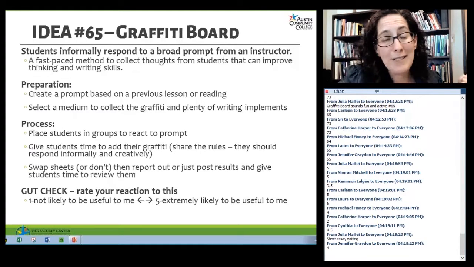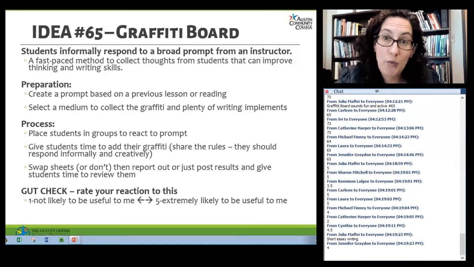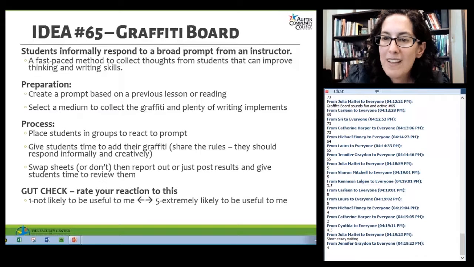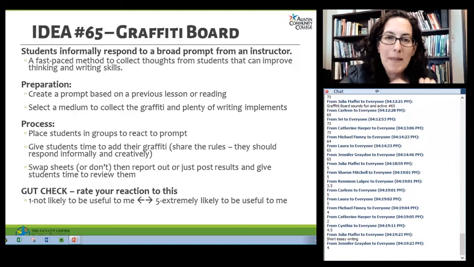I just like that because if my students bombed on an exam question last semester, this gives me a chance to give them feedback while they're working on it. Oh, that's a good way to attack this question, or oh, wow, let's think about that some more. All right, so we've got running the gamut there. We've got some 5s and some 4s, all the way down to a 2. So short essay writing, you could absolutely do that, a really quick little mini essay on a graffiti board. I think that would be a lot of fun.